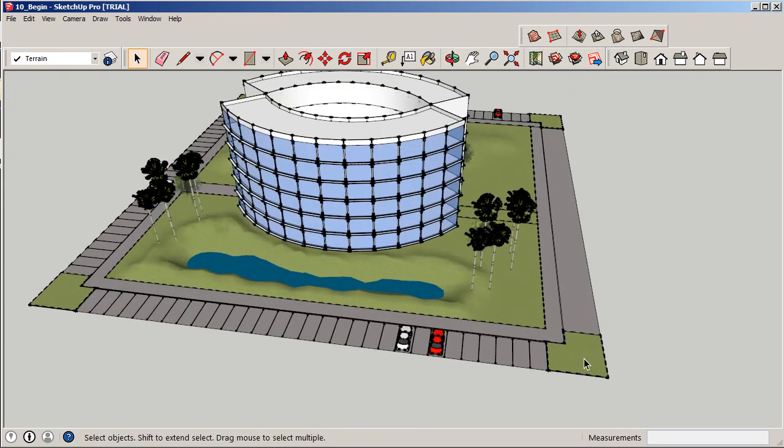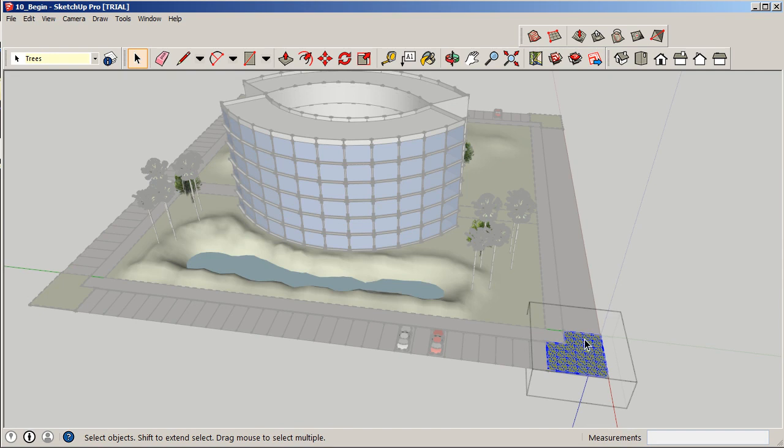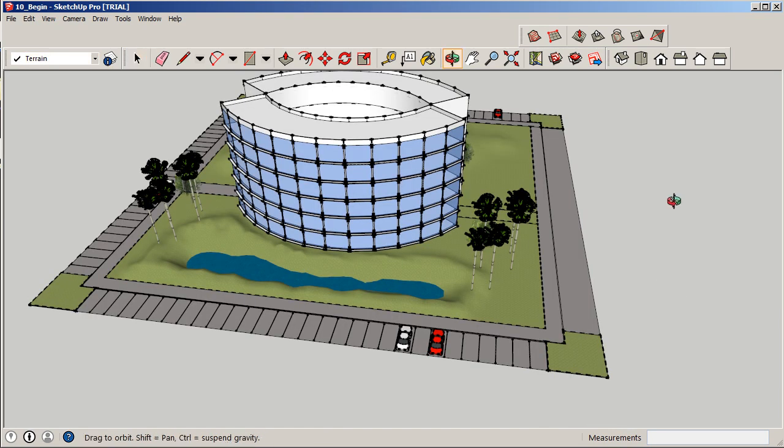And I noticed something that I need to add to the right layer. This is not on the correct layer here. When I click on this, this needs to be on my terrain layer. Same thing with this one here.